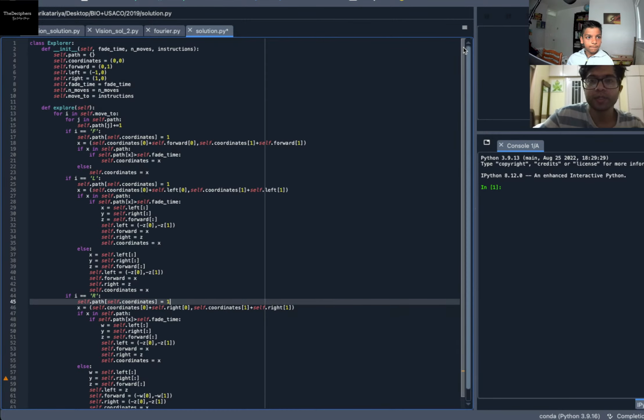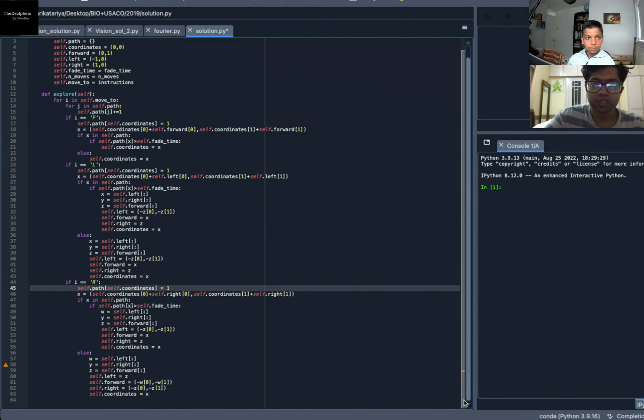So what we can do here is first we need a variable that counts where we are at this point of time. Basically, it marks the current time. It always increases when we do another move. So one variable tracks the current time, and other variables track the current position and the direction that we are currently facing.